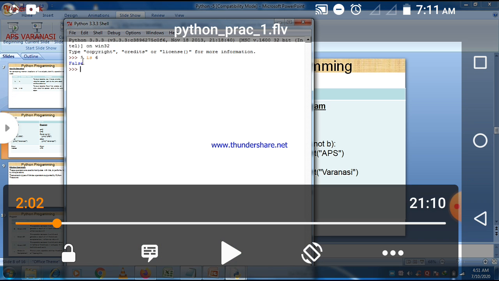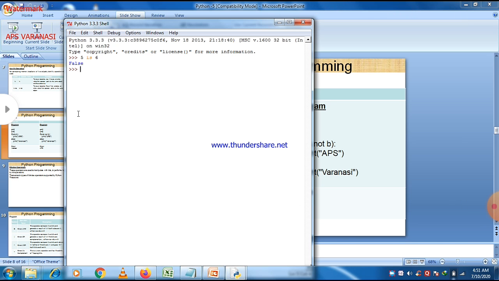After that, let's check another thing: 5 is not 6. The answer will be just the opposite, it means True. Obviously 5 is not 6, so the answer is True.